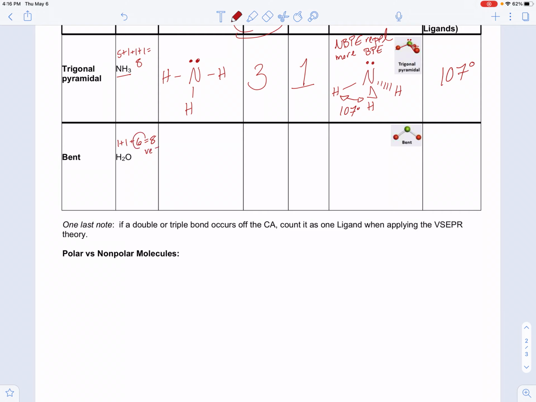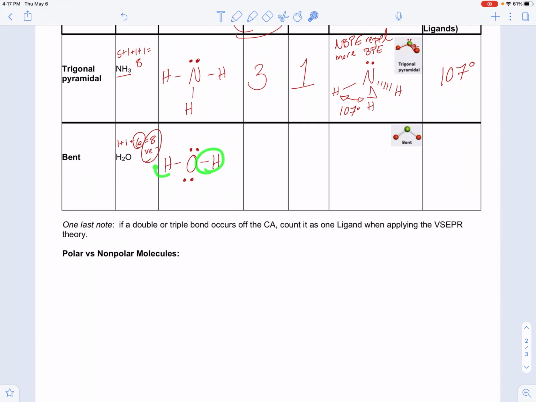Oxygen will go in the middle because it wants 2 more electrons, so it's going to make 2 bonds. And hydrogen's only going to make 1 bond. So I put oxygen in the middle, and then I'm going to put hydrogens around it. And the hydrogens are now satisfied, but the oxygen isn't. Plus, I get 8 dots in my picture, so I get to finish oxygen's octet by adding on the additional valence electrons to it.